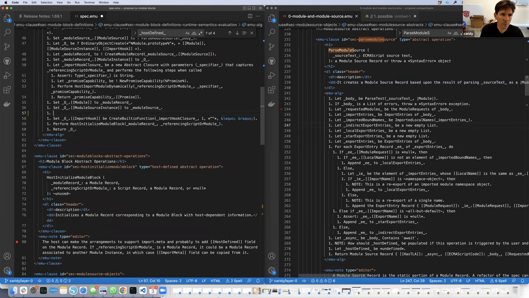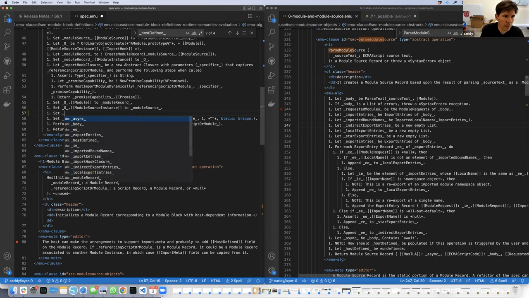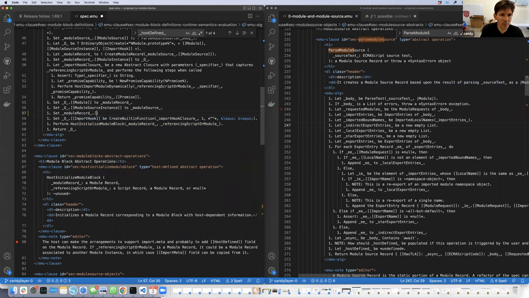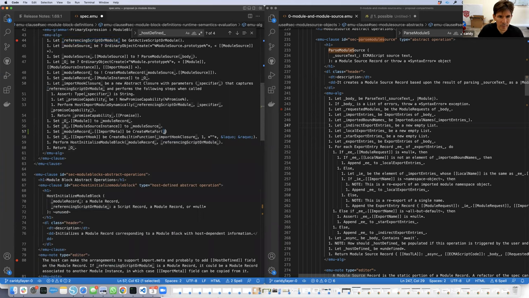So I might be able to do something like set, this is a module record dot import meta to some abstract operation. Let me call it create meta for, and you put the referral here, which is this one here. Okay. So you do this all good and dandy when this is a module record, but if this is in a script, it might be problematic. Someone has to call the host at some point. You're not going to escape that. So when you say script, I think we've just convinced ourselves that there are two script cases that need to be distinguished.